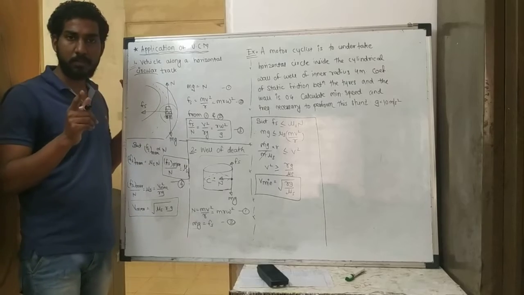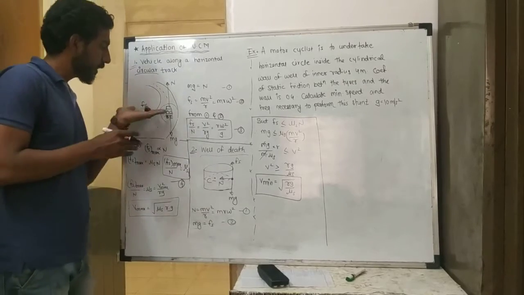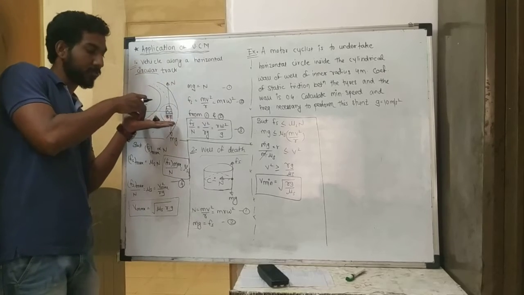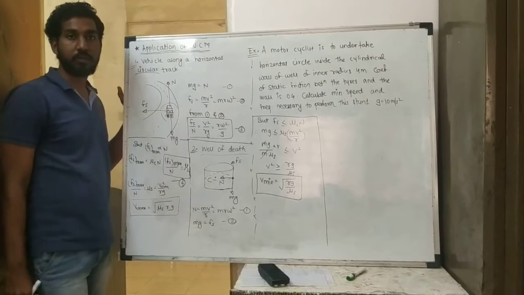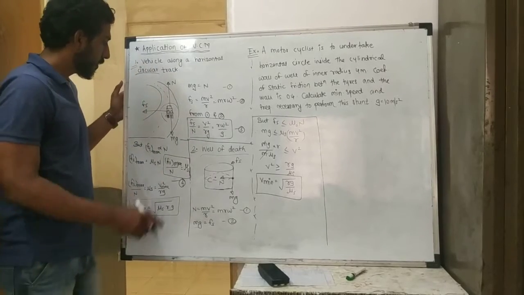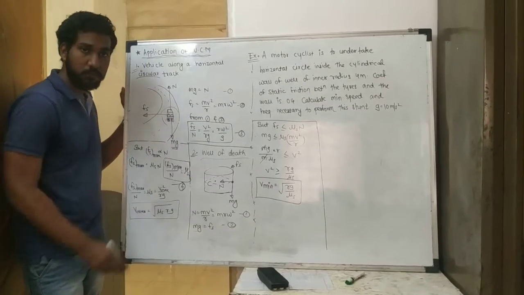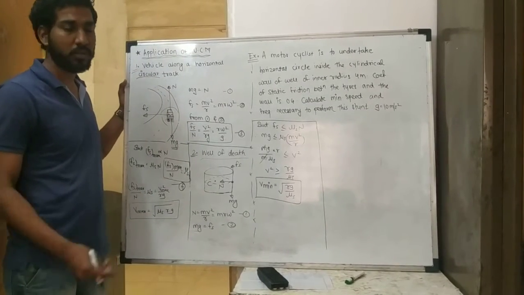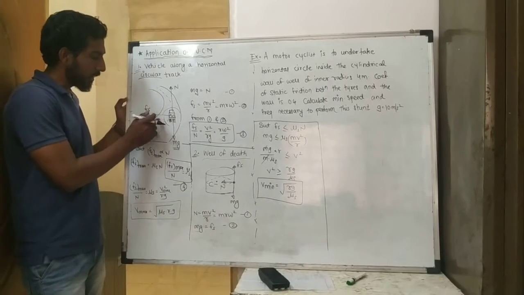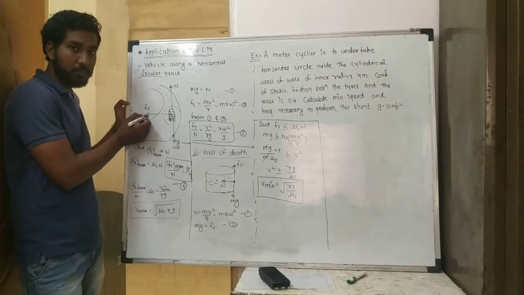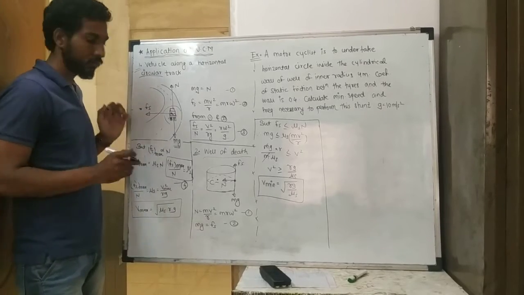Always remember, the normal reaction will be perpendicular to the surface. Let's say the car is like this, so its normal reaction will be upwards. Here I have written N for normal reaction. And vertically downward there is mg, because the car carries some weight and gravity pulls it downward. Another force is the centripetal force, Fs, acting towards the center of the circular track.